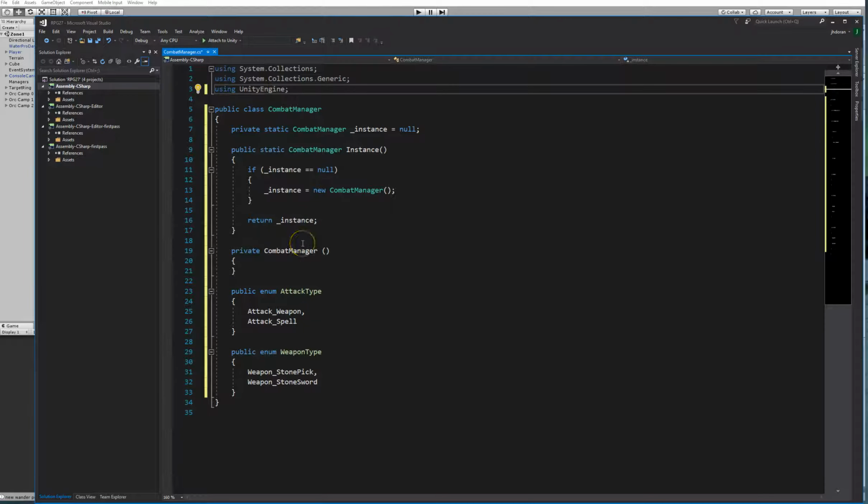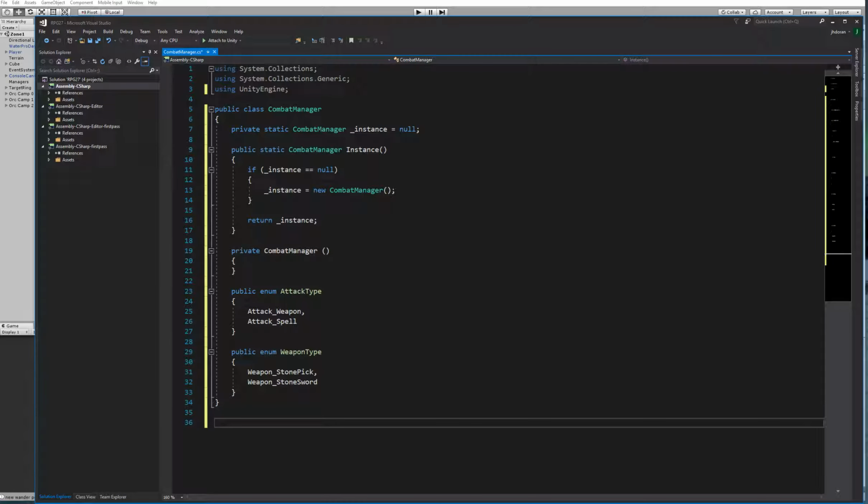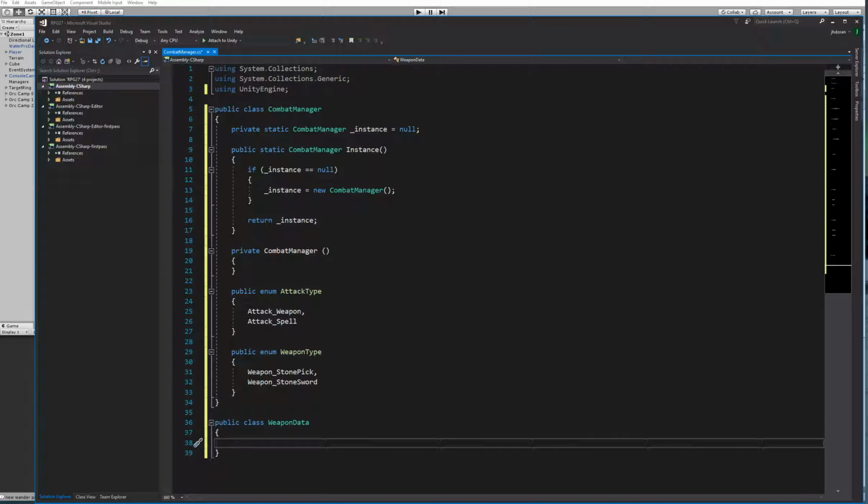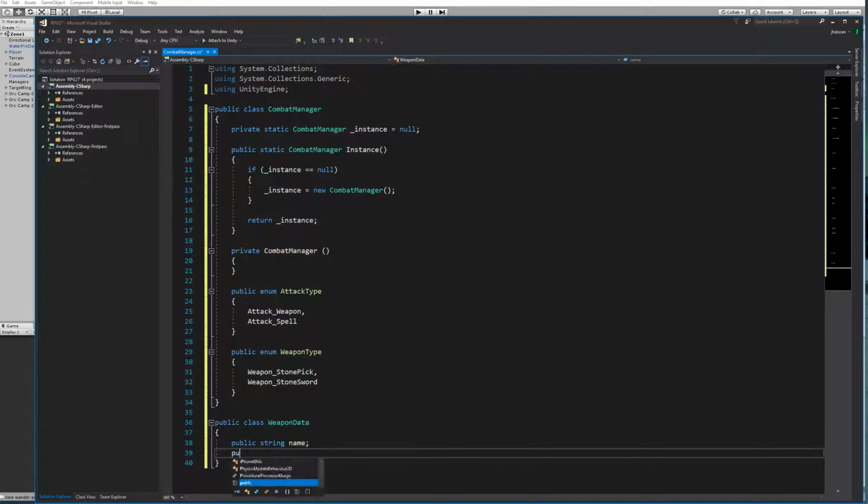Now that I have the weapon type in there, I would like some weapon data. That will be done in a separate class, so we can put it in the same file: public class WeaponData. As I did in class, I did not choose to actually put a constructor in there. Public string name, public.